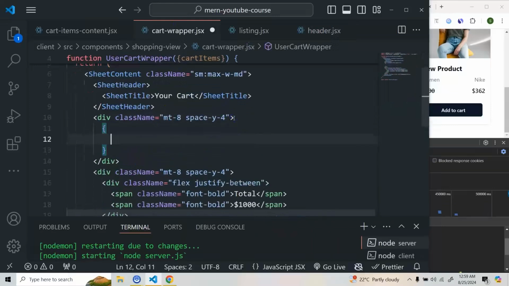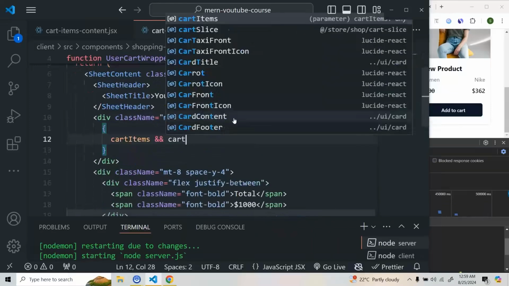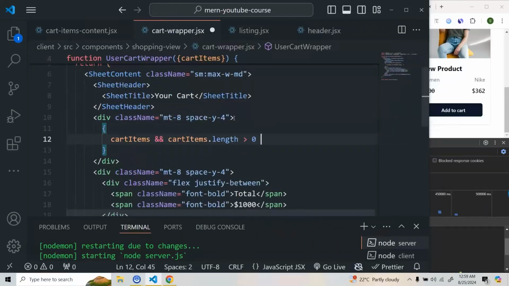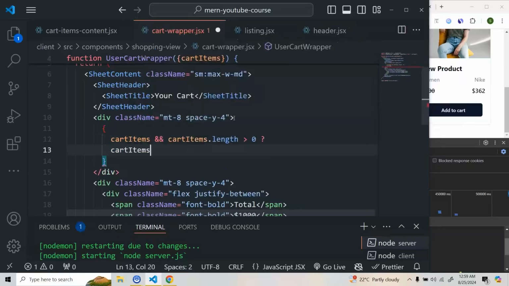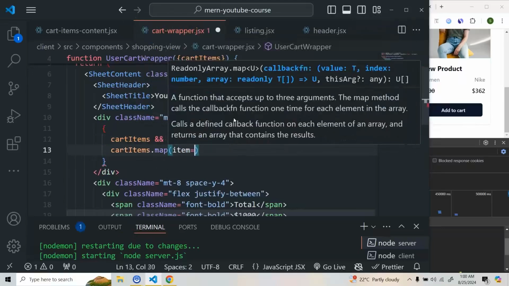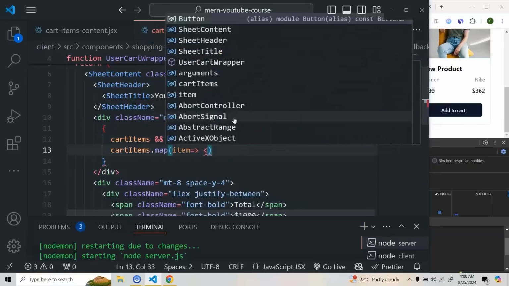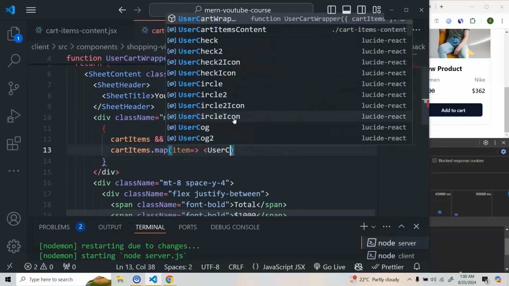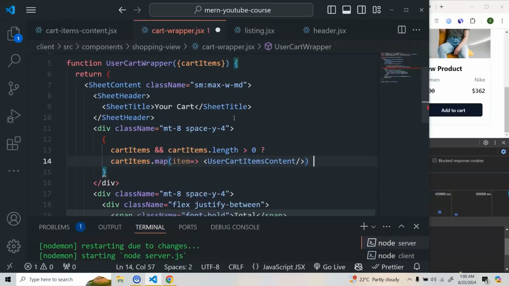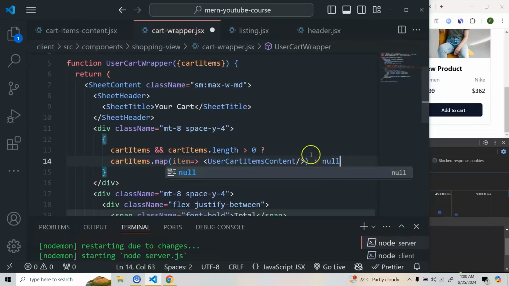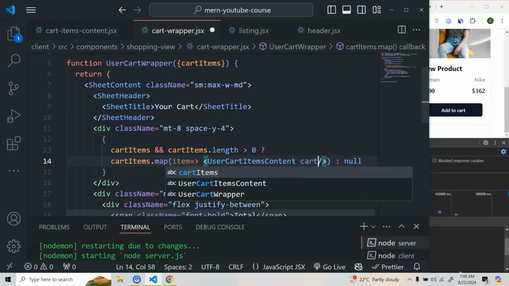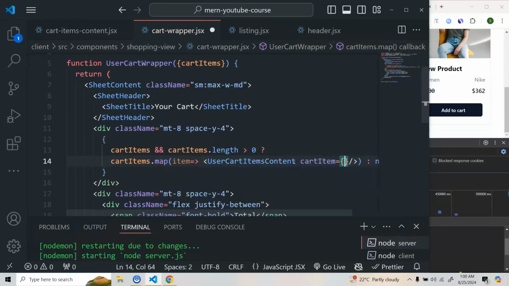We'll do: if cart items and cart items.length greater than 0, we'll do cartItems.map(item), and here I'm going to call the user cart items content, or else this will be null. Now here I'm going to pass the cart item, which will be this item.